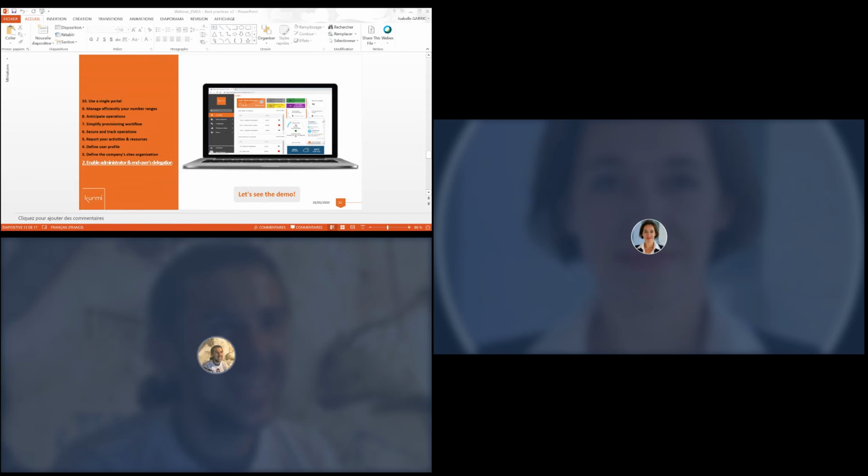Is there an integration between CUAC, Cisco Unified Attendant Console Advanced, and Kermi? No, there is no integration, and I'll explain why. This is a choice from our product department. We consider that CUAC changes, moves, adds and deletes are very rare. They do not happen often. You do not create add-on consoles every day, and you do not make lots of modifications on add-on consoles on a day-to-day basis.